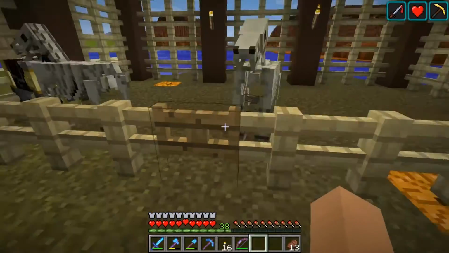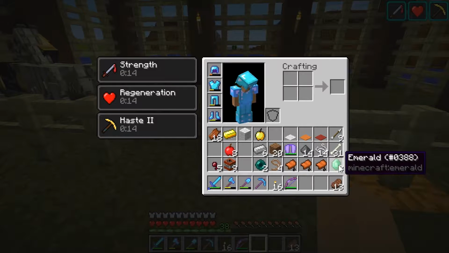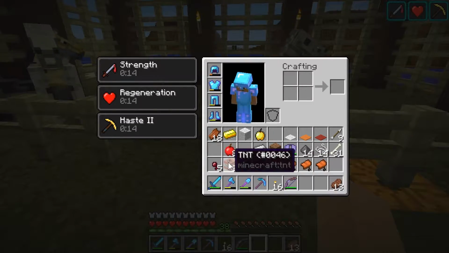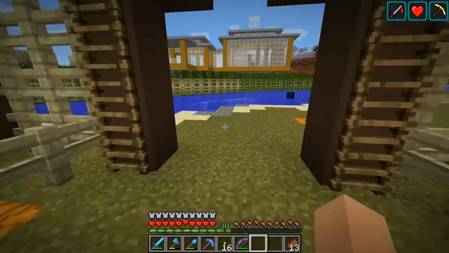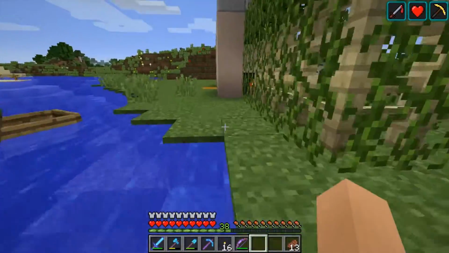Yeah. So, I mean, we're not empty-handed. Definitely not empty-handed. Three emeralds as well. Nine TNT, which is good. This is not what I want to keep on me all the time.